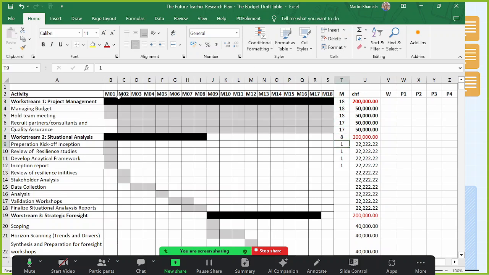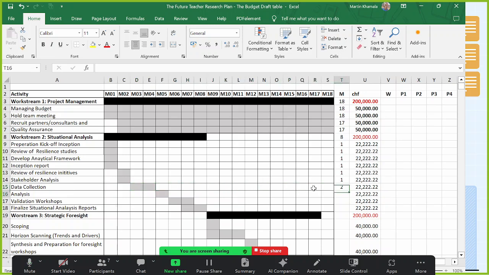So we just know that this function actually takes the full duration. Some of them are short, like these ones. Inception reporting can just be 1 month. Even half a month can be a unit I can enter here. We have here review of resilience initiatives, 1 month. This one as 1 month. Data collection, 2 months. Two months for data collection sounds short to me. I don't know if you want to increase it, but it's 2 months.